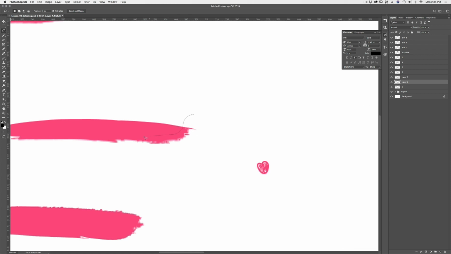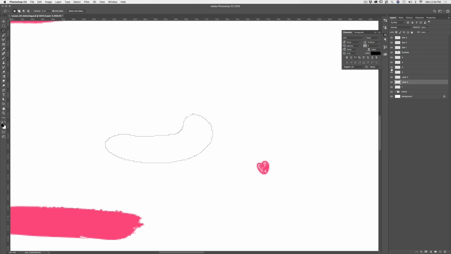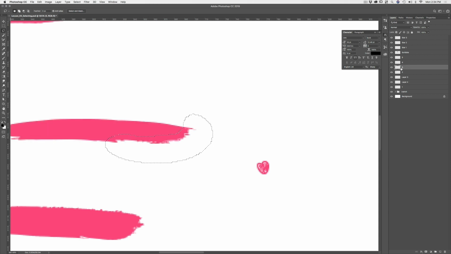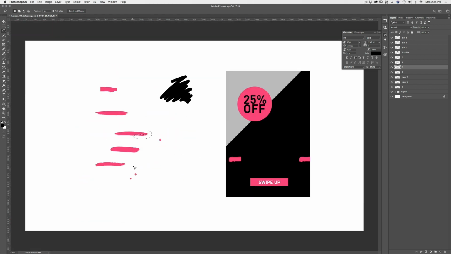So say you wanted to just select this little feathered edge from this graphic, and make sure I'm on this image here. So I'm going to select this layer, and now I have this little tiny piece selected. So what I then can do is Command C and then Command 1 to bring this back out to full view.